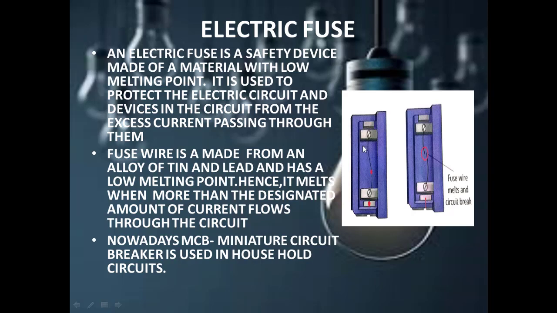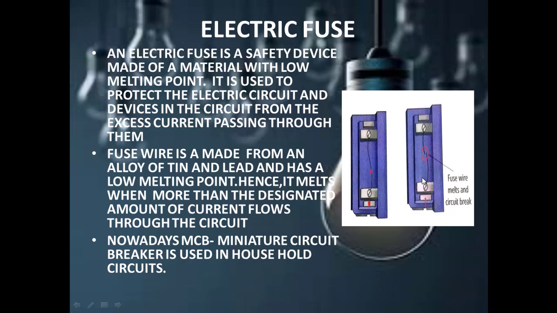So this is an electric fuse, children. This electric fuse is a safety device made up of a material with low melting point. It is used to protect the electric circuit and the devices in the circuit from excess current passing through them. So it will protect the electric circuit. Naturally, the device will be safeguarded.